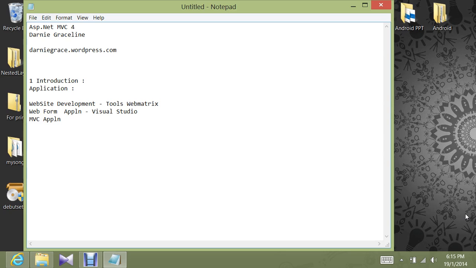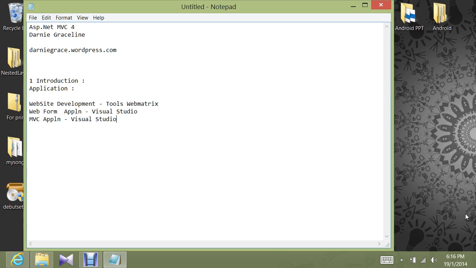It can be either 2010 or 2012, and now we have 2013 and so on. Depending upon the requirements, you go for that particular Visual Studio version. And how about MVC applications? Yes, again, Visual Studio if you have to develop MVC applications also.